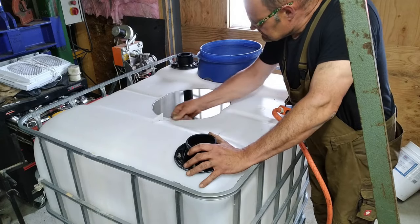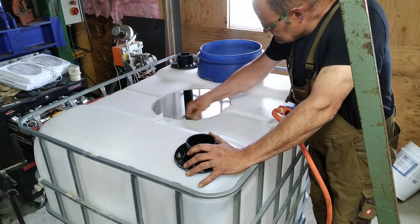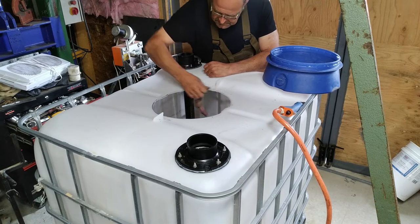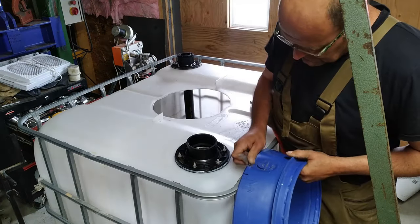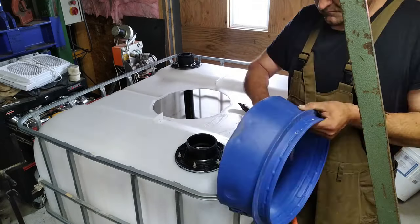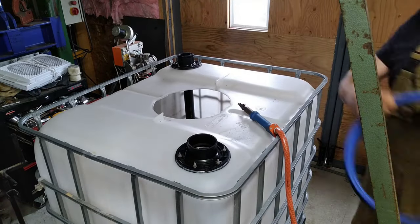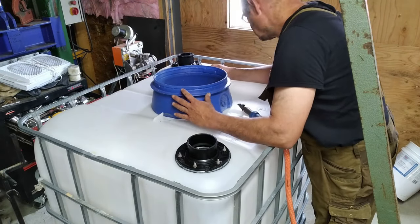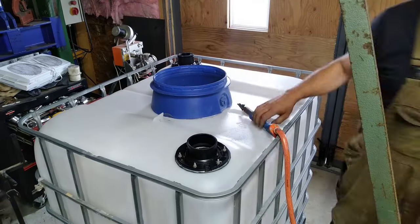Normally the IBC tanks have a very small main opening on the top. I like that opening bigger, so I cut a piece of a little barrel off and welded it back together into that big IBC tank, with a plastic welding machine.